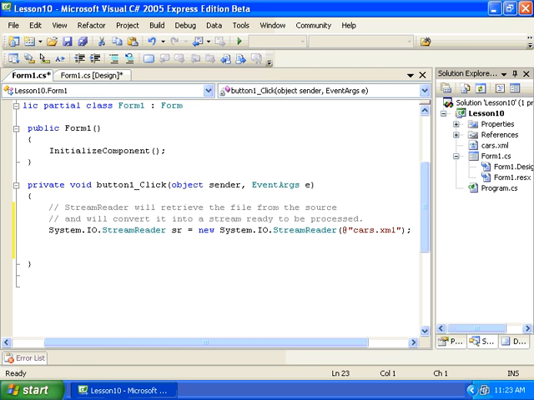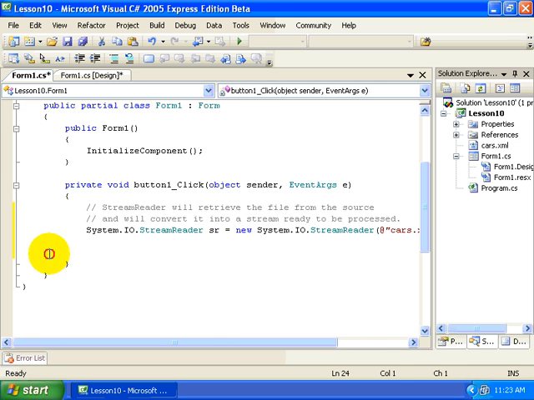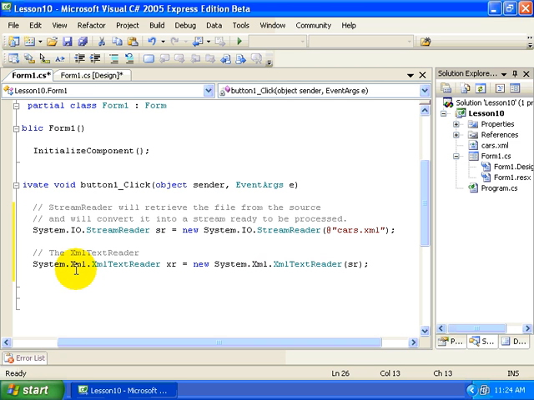Now clearly, if we're wanting to create a more stable application, we would want to make this more flexible and not hard code the file name. But for our purposes and just getting started, this will work just fine. So the next step then is to take that data that's in memory on the computer and turn it into XML. And the way we do that is through the use of the system.xml.xml text reader. So we create a new instance of that, and we pass in as an argument in the constructor the StreamReader object that we just created in the previous line of code.